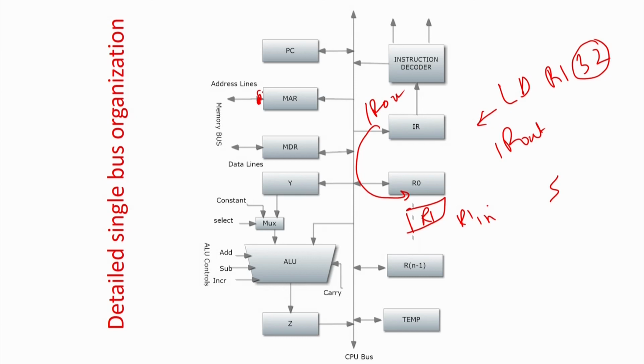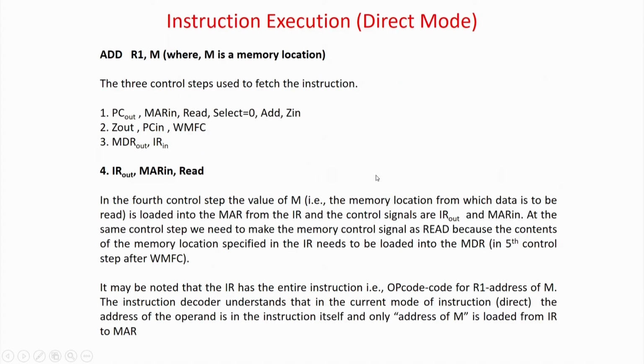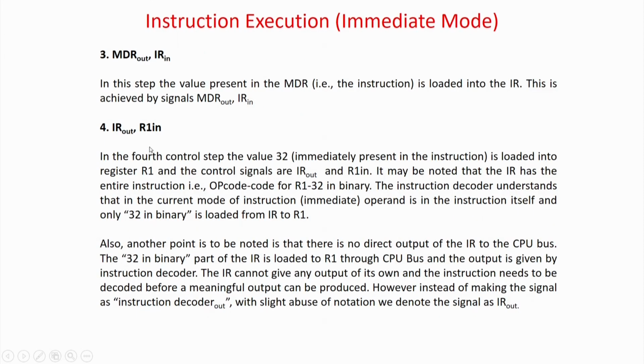So, there are basically 3 steps involved in this case, extremely simple, that is fetch, and after this you just require one stage, in which the value of the instruction register immediate part will go over here. So, for an immediate mode we have just 4 micro instructions and your job is done. The first 3 micro instructions are the sequence of control for fetch, and in the last one you take the value of the operand from the instruction register and dump it into the respective register.